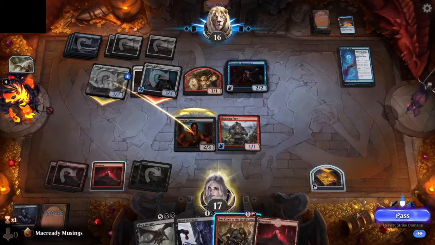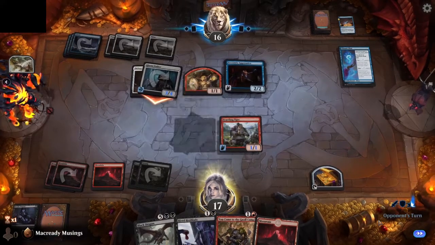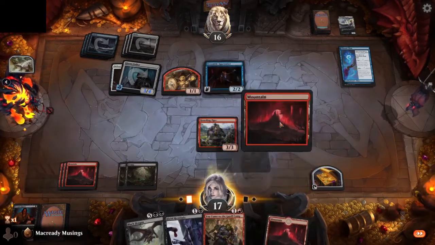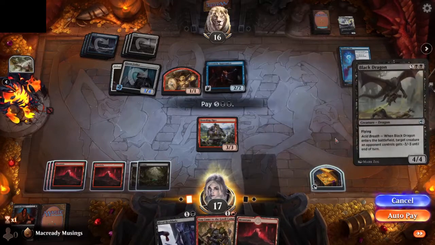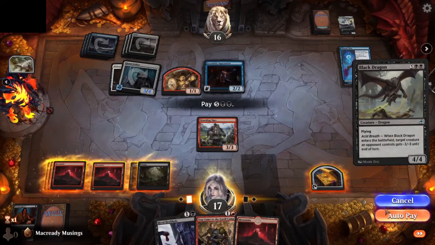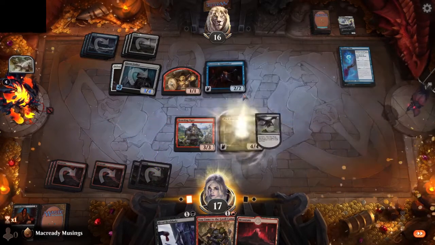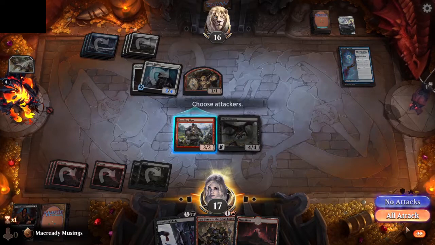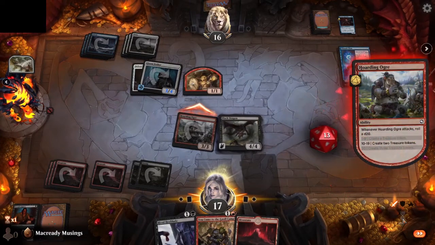Ooh, coming to a null camp, are we? I think I'm going to Mountain into Black Dragon, which is all of my mana, including that treasure, but that's okay. I will melt their Eccentric Apprentice with my Acid Breath, and I'm going to get that treasure back with my Hoarding Ogre. Let's see, 13, 2 treasure tokens.